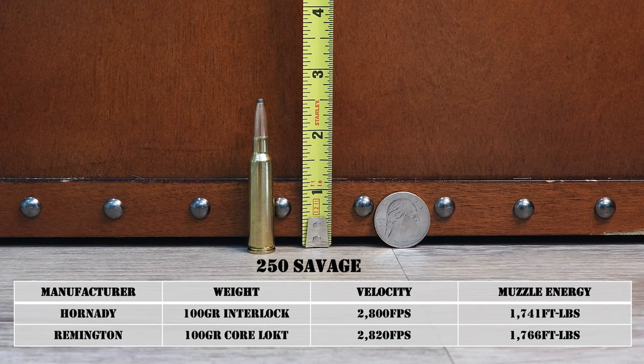Bullet technology did evolve, and some manufacturers started to appreciate the heavier 100-grain loading. I think the .250 Savage is an excellent round for deer-sized game with a simple 100-grain cup-and-core bullet. The 87-grain bullet was better suited for varmints. The 87-grain factory loads eventually fell by the wayside, and the cartridge is now officially known as the .250 Savage — eventually some others came around to Charles Newton's way of thinking. Of everything discussed to this point, the .250 Savage was the first really popular rifle cartridge, and was one of the golden boys of the early 20th century.